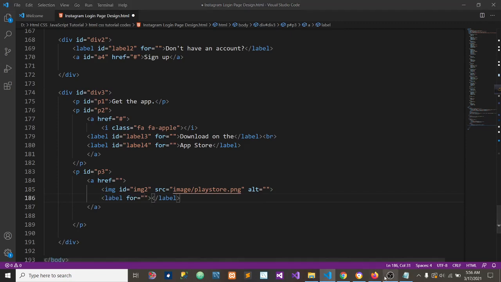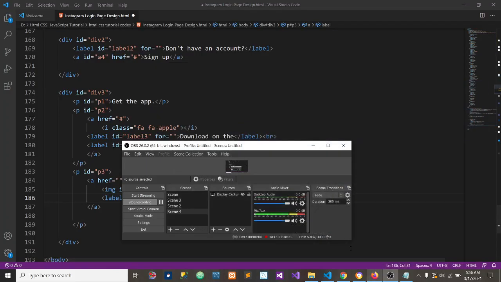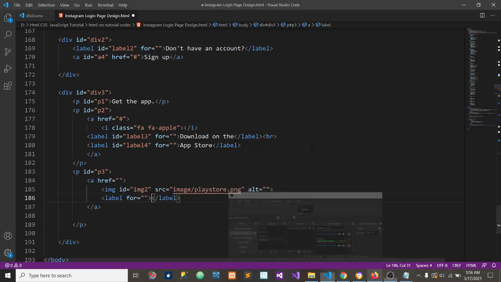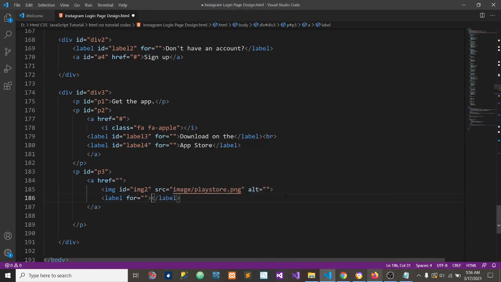তো এখানে আমি লিখব যে গেট ইট অন। তো আমাদের সেই কথাটা লিখতে হবে যে গেট ইট অন, এবং এই লেভেলের একটা আইডি নেম দিচ্ছি যে লেভেল 5. So we are given the ID name as level 5 to identify it.